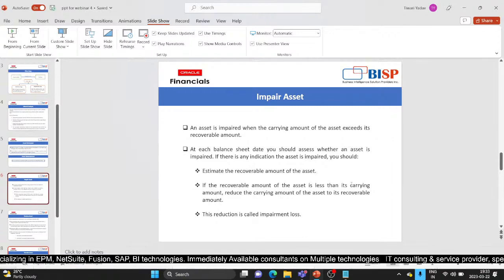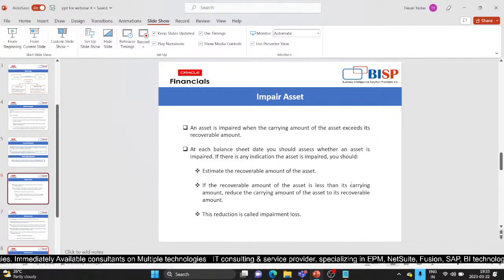Say your asset is of 10 lakh, its carrying amount is 10 lakh, and if you go and sell it in your market, then you are just getting 2 lakhs or 1 lakh for that asset. That means that asset is no longer effective to be used. You are using it, but you cannot get the expected market value, because the asset is obsolete in the market, or the technology has ended. That can be the reason.